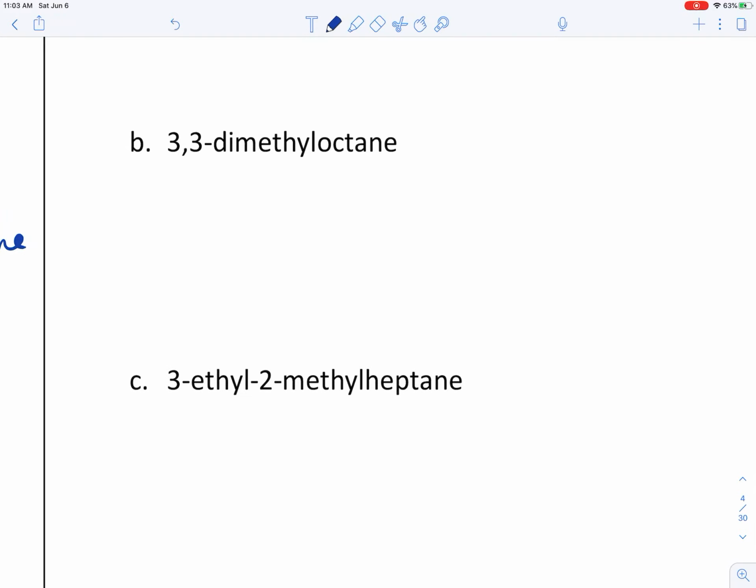3,3-dimethyl octane. So start with the parent octane, and we're going to draw a bond line formula, so those dashes. So 1 carbon, 2, 3, 4, 5, 6, 7, 8. There's 8 carbons in a zigzag pattern to reflect the tetrahedral bond angles, 109.5 degrees. Carbon 3 has a methyl branch. In fact, carbon 3 has 2 methyl branches. That's why it says 3,3-dimethyl octane.